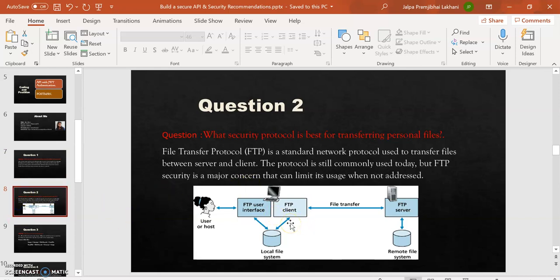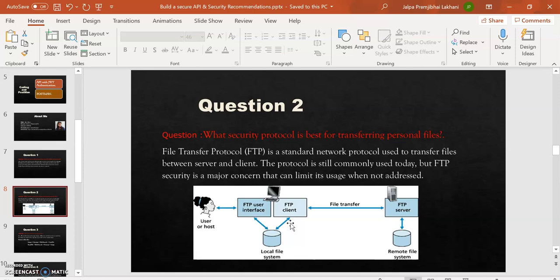Question 2, what security protocol is best for transferring personal files? There are many kinds of protocols, FTP, SFTP, but FTP is a really old and trustworthy protocol to transfer files between the server and client.